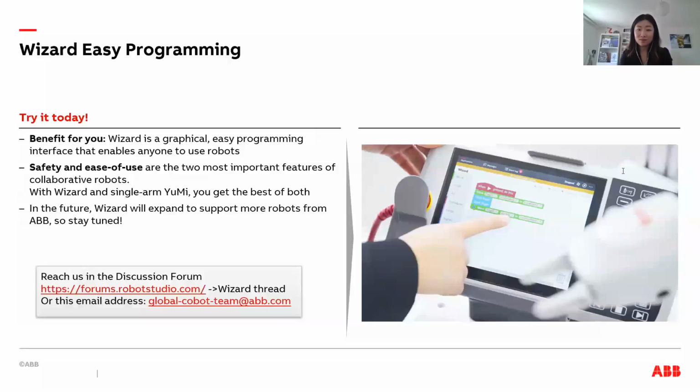So do you know if it's compatible with Linux or OS X, or are there any mobile applications of this program? At the moment, because the purpose of Wizard is to control an actual robot, if you have a physical robot, the intention is that you use Wizard on the FlexPendant, which is showing the picture here. This is connected to the robot controller, and you use this to program your robot. If you don't use it on a physical robot, then you can use it in RobotStudio, which today is a desktop application. There is not a mobile version of RobotStudio today.